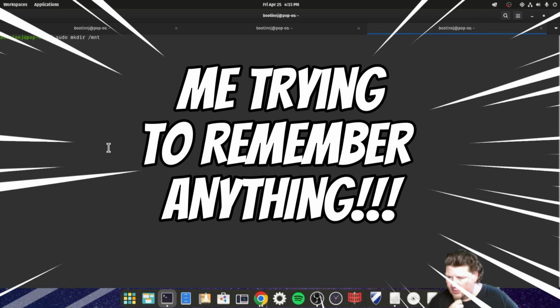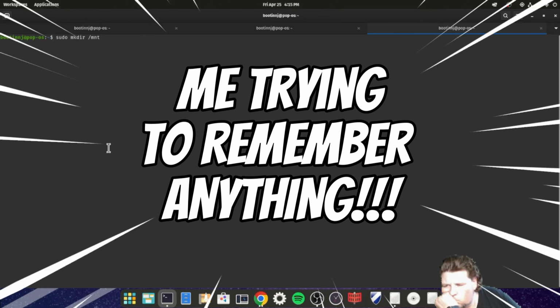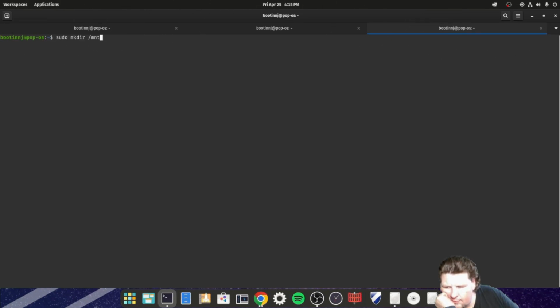Path to my mount point: where am I making this? I'm going to replace the mount point with the directory where I want the drive to be. This one's going to be all caps, All_the_Things, and that'll be fine. And then we're going to do that.